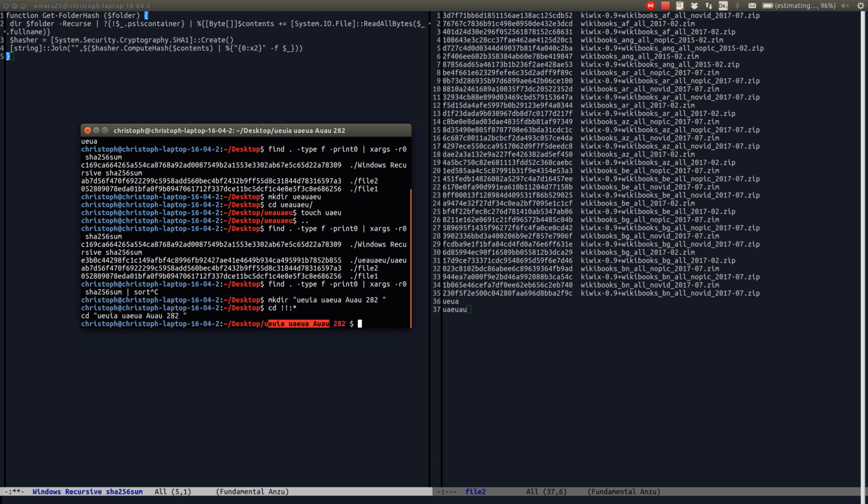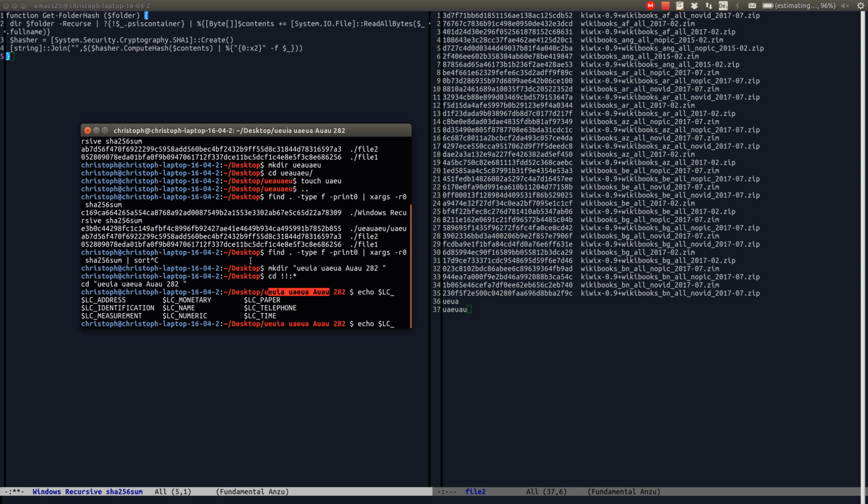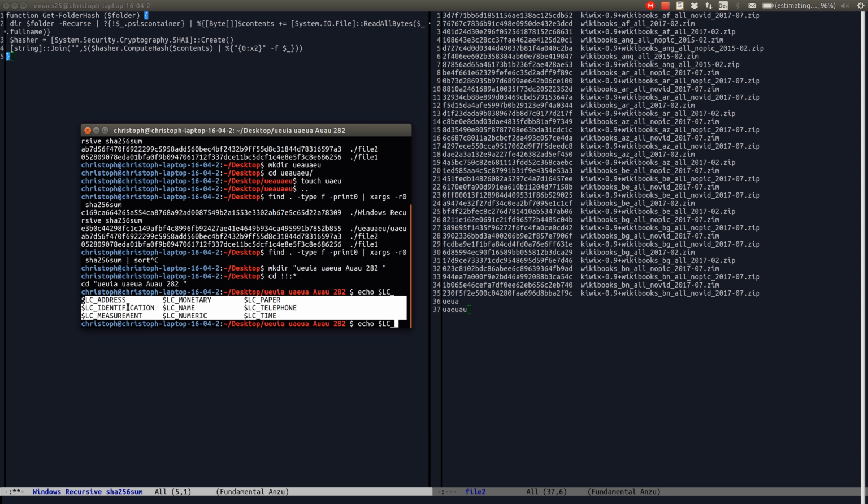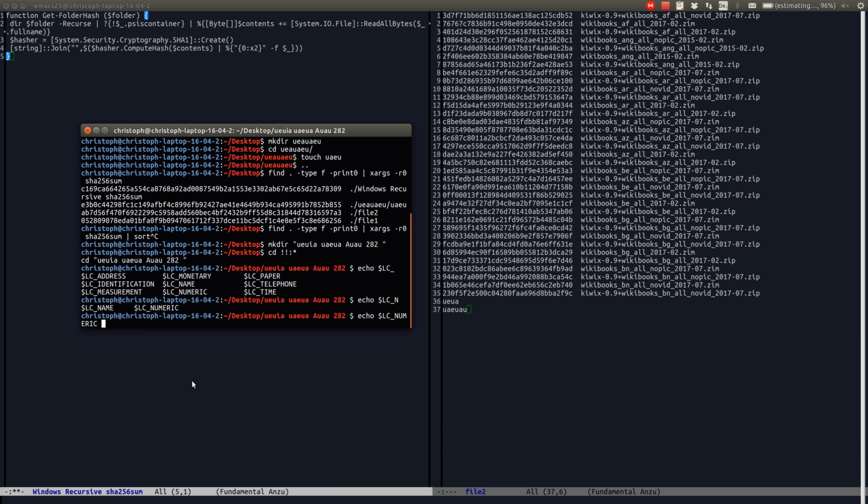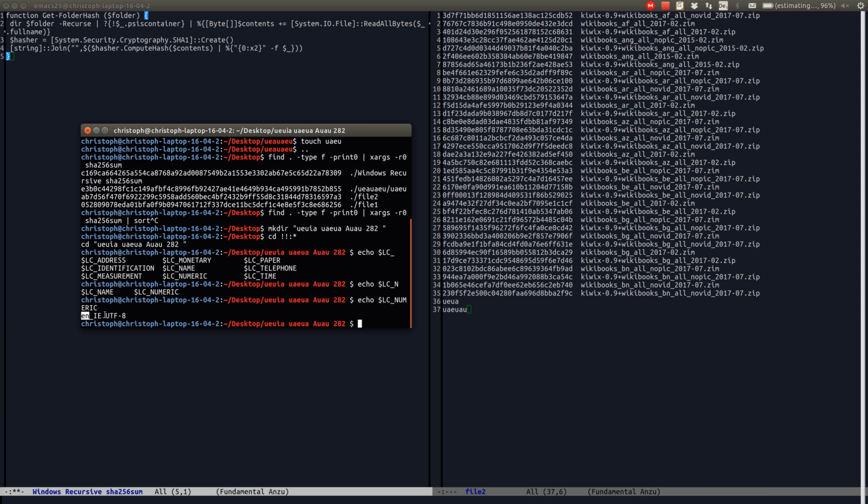And you can easily look at what your environment variables are by typing in echo $LC_, and then hitting tab 2 times. And you can see that in this case I have 9 environment variables which define what my locales are. Some of them are different because that's just how I like them. Let's just go for LC_NUMERIC. This one is, like most of them, English in Ireland, and just add UTF-8 to the end because, hey, it's UTF-8.